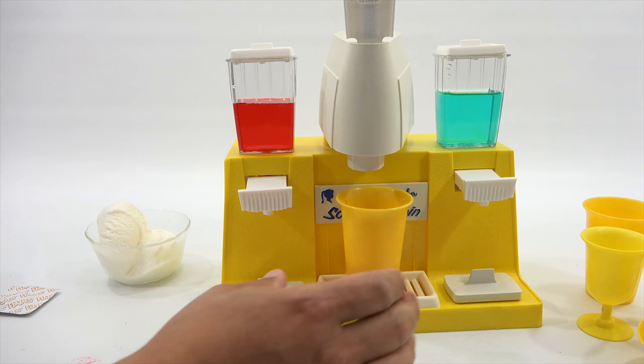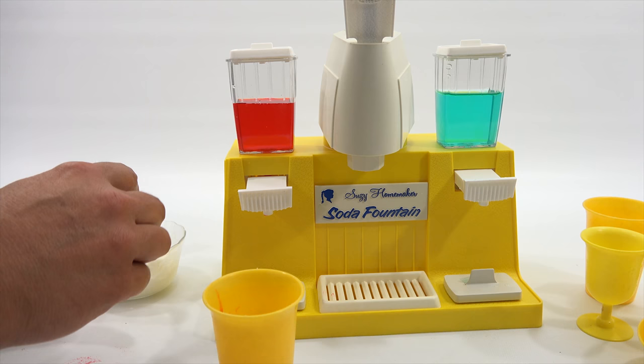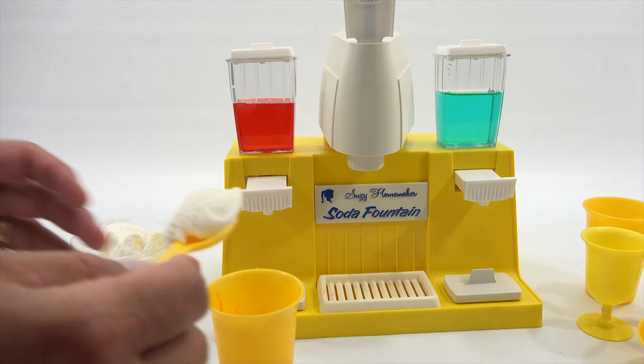Here, let me scoop in a little ice cream. And then I'll give this one a taste. So that's what it said. It said club soda, syrup, and ice cream if desired. Okay, so that's kind of what it looks like.